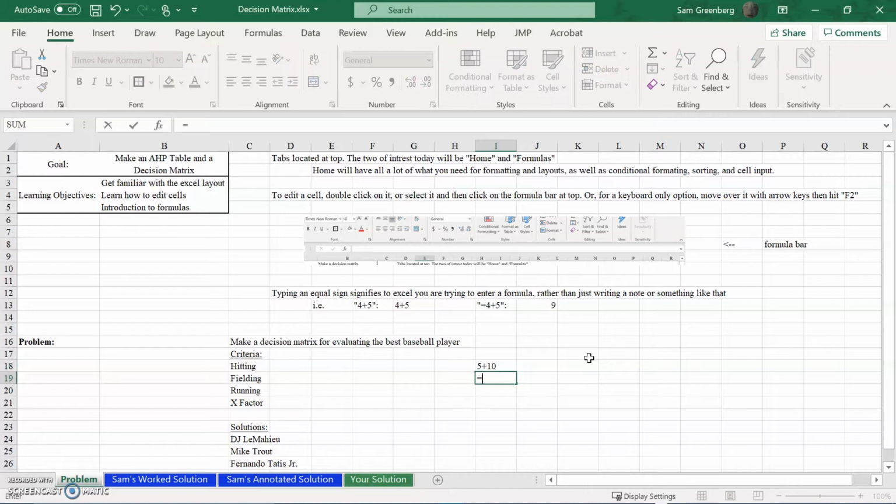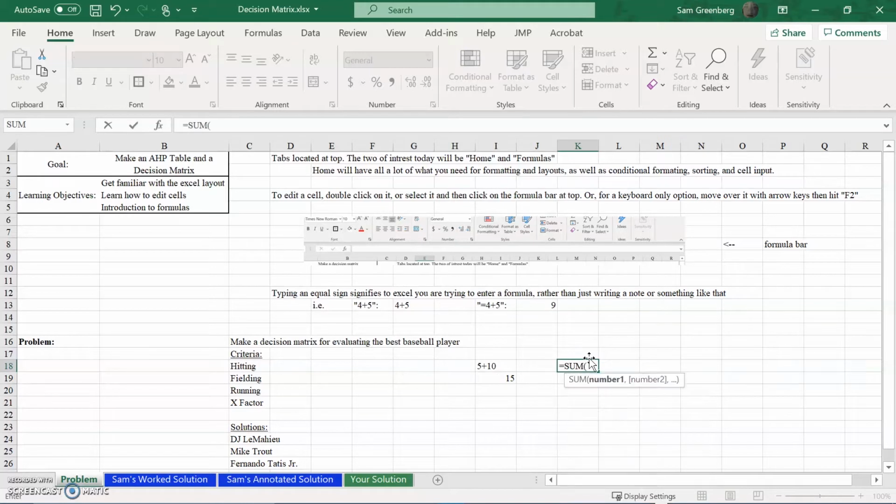The big thing you have to do is an equal sign. What the equal sign does is it tells Excel, no, I don't want to write this. I'm not just making a note to myself. I actually want to do some work here. I want to do a calculation. So the equal sign indicates you're doing a calculation. You could do 5 plus 10, and you can see there you get the answer of 15. This is the most basic use of the equal sign, but there's a lot of other things you can do. It's basically your indicator to Excel you're trying to do a formula, and formulas open up a whole new world of possibilities.